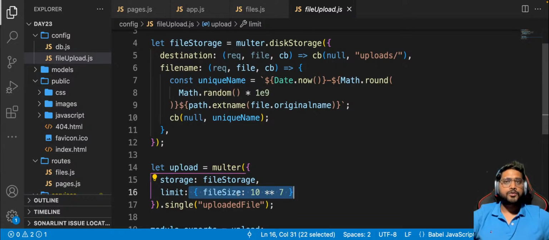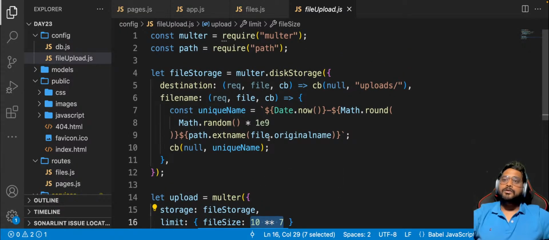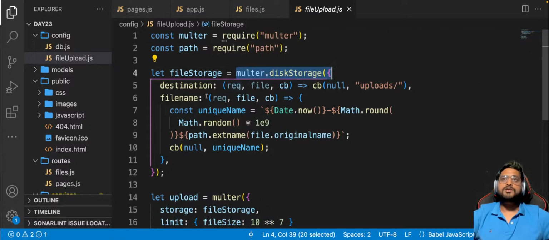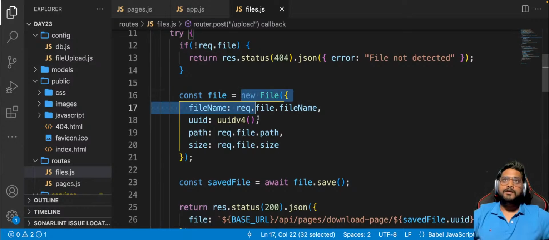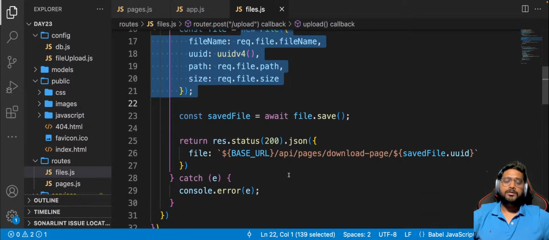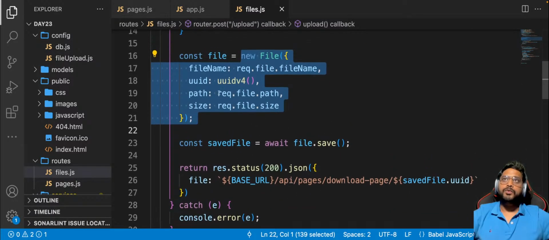We set it up to 10 to the power 7 bytes. We are going to have a single file at a time. Then we have this multer storage. We have a destination folder and we have created a unique file name. We save the file in the MongoDB with the UUID, file path, size, etc.